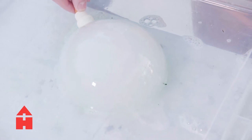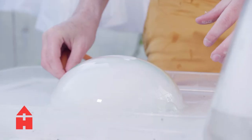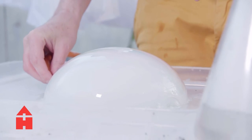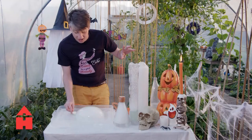Taking this out is awesome, isn't it? Here we go. It's gonna get bigger. It's gonna keep going. Getting bigger. Getting bigger. Keep going. So yes, trick or treat this year.